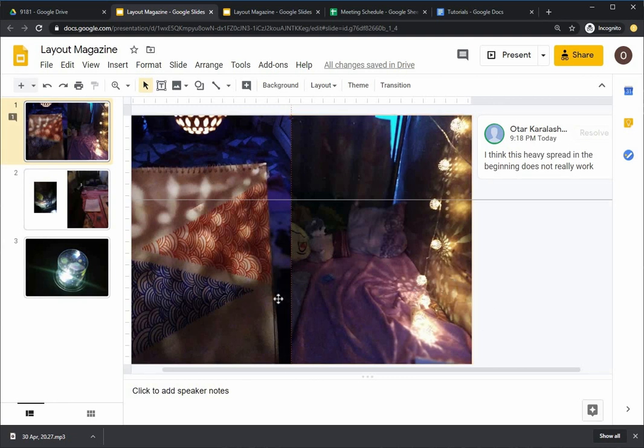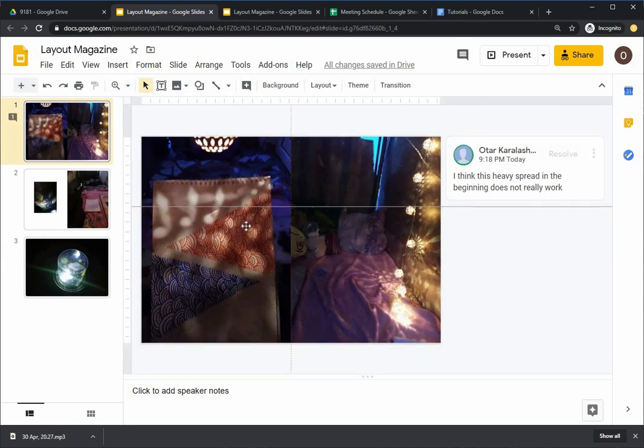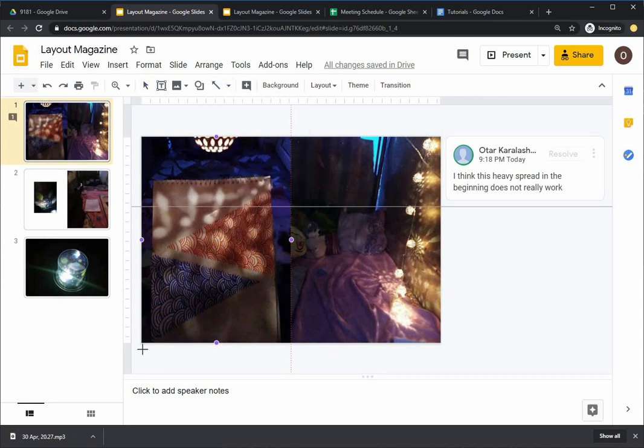react to this. Let me go here to fit so you can see this. So also I can tell you, like, I can add some elements here. For example, I can add a line here, because I want to show you that this line, which connects from one image to the other, actually works very well.